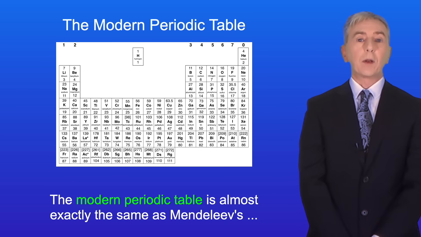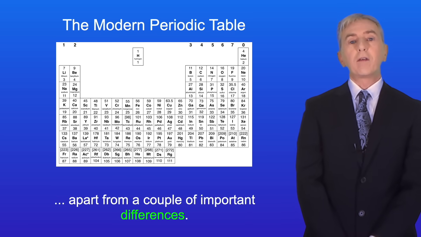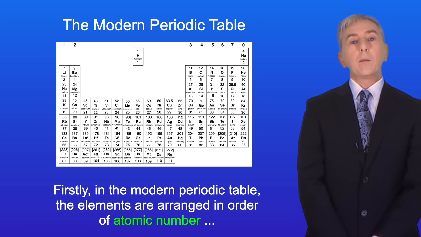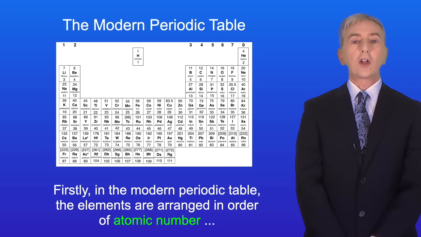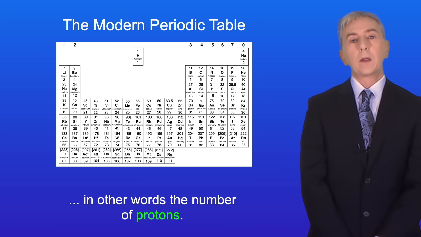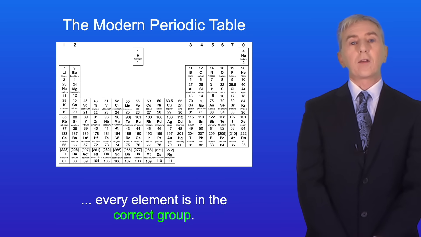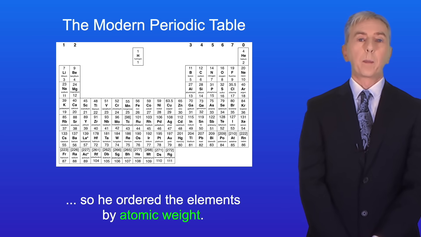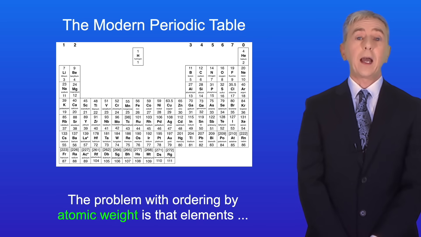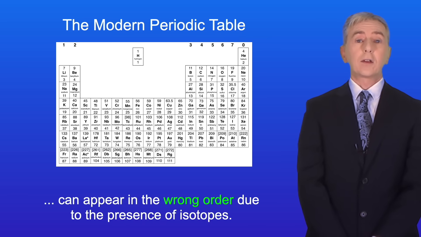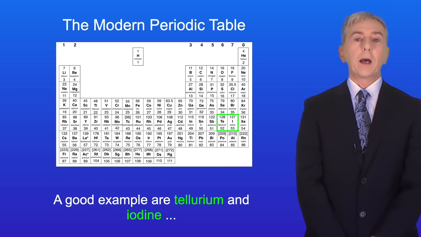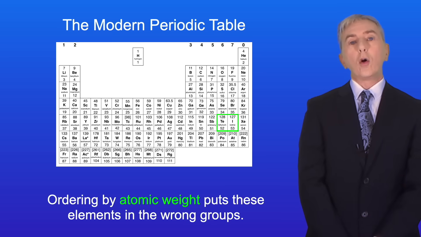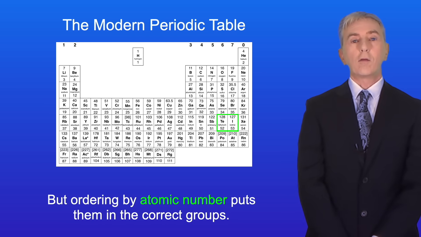The modern periodic table is almost exactly the same as Mendeleev's, apart from a couple of important differences. Firstly, in the modern periodic table, the elements are arranged in order of atomic number — that is, the number of protons. When we order by atomic number, every element is in the correct group. When Mendeleev developed his table, protons had not been discovered, so he ordered the elements by atomic weight. The problem with ordering by atomic weight is that elements can appear in the wrong order due to the presence of isotopes. A good example are tellurium and iodine: ordering by atomic weight puts these elements in the wrong groups, but ordering by atomic number puts them in the correct groups. Mendeleev addressed this problem by switching the order of elements when he needed to.